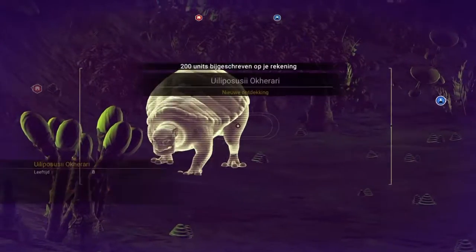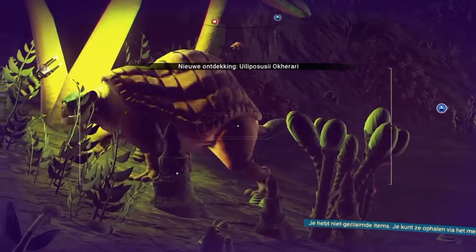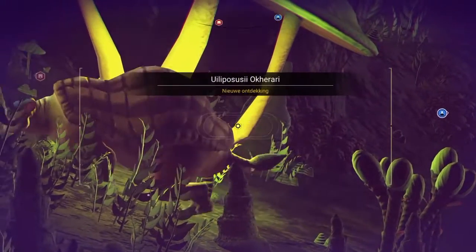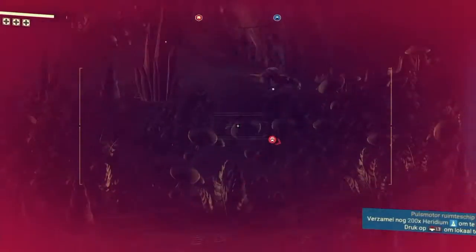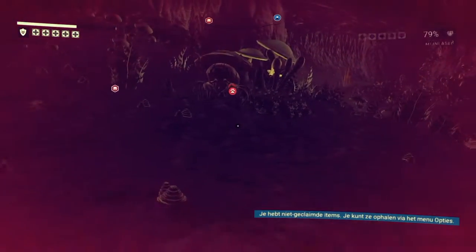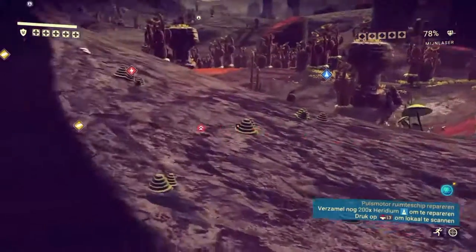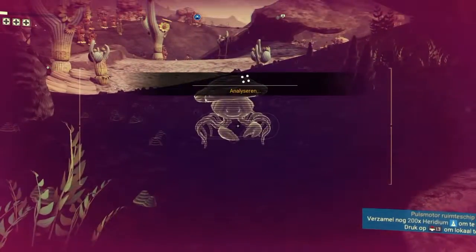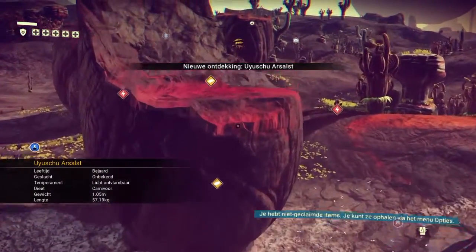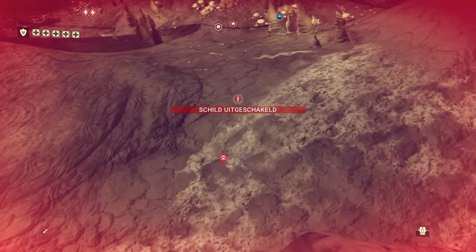So here we have another new creature. He looks so funny. Look at that face. It's a bit like a turtle mixed with something else. What's he doing? Oh, I'm under attack. Alarm! Call the drone squad. Call the drone guard department. I'm under attack. Where are those drones when you need them?